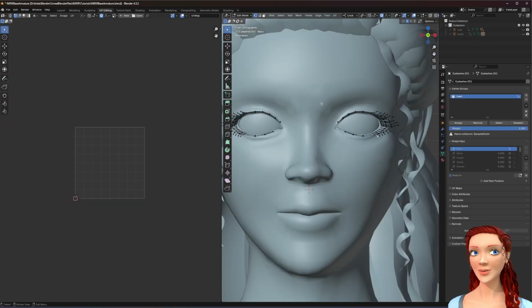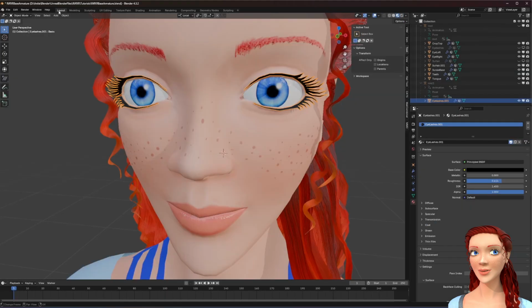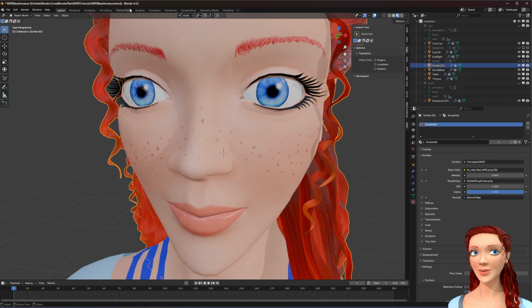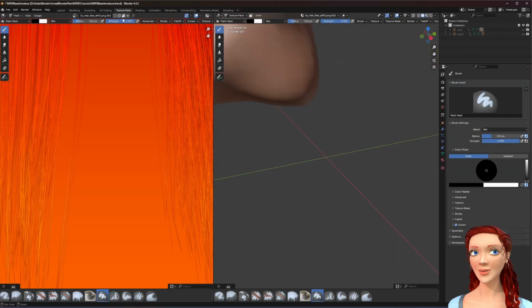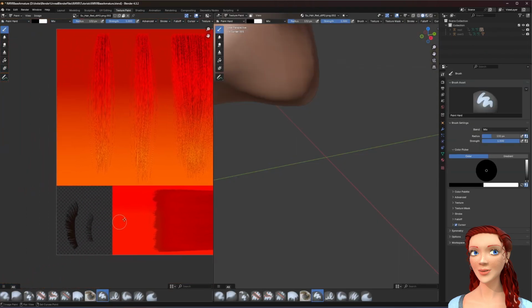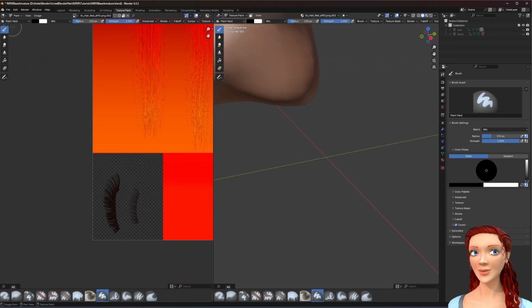All right, what we are going to do is merge the eyelash material with the hair material, as you can see. First of all, I am going to go into texture painting, and let's see what I have. I have black. I don't want it to be entirely black.